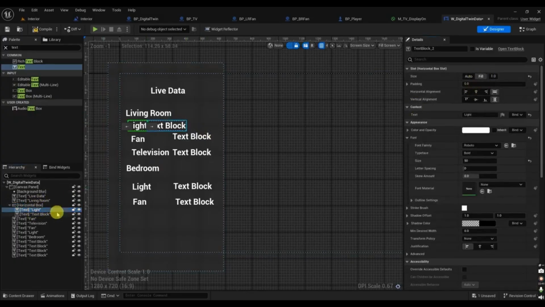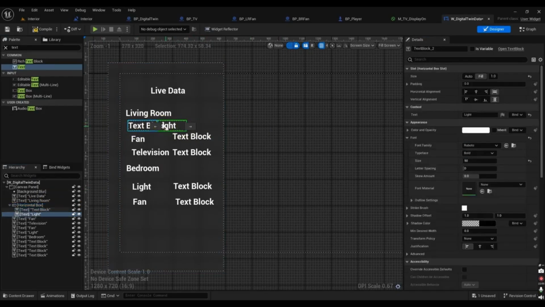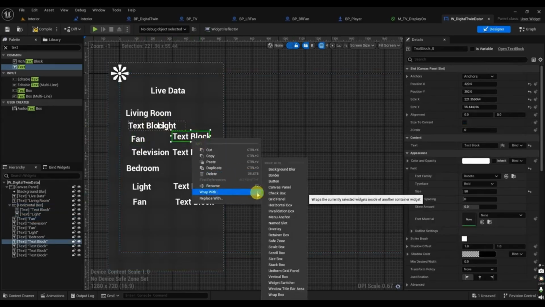And then we will give fill here. Similarly, we do this for everything.